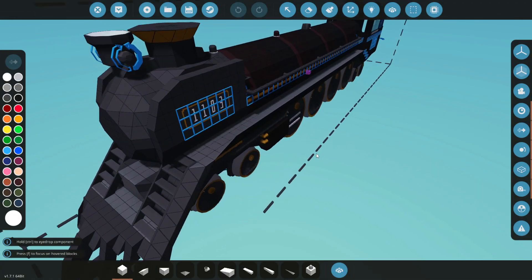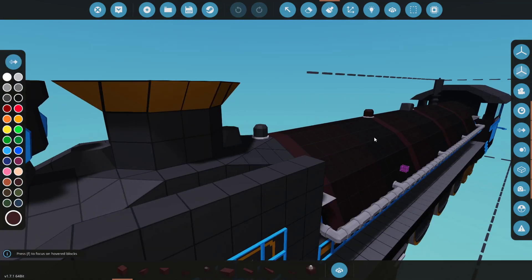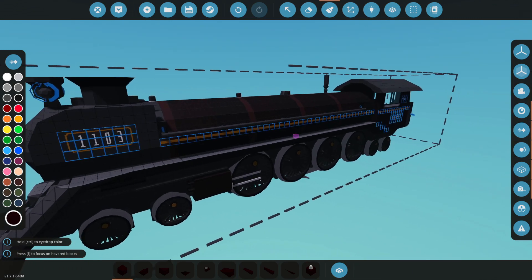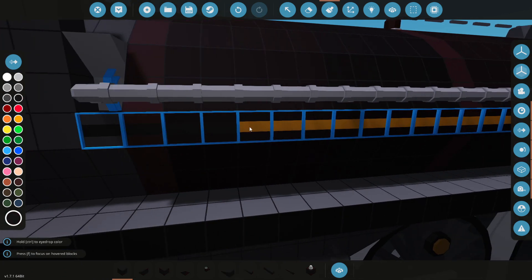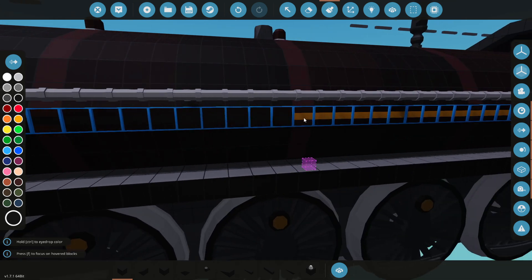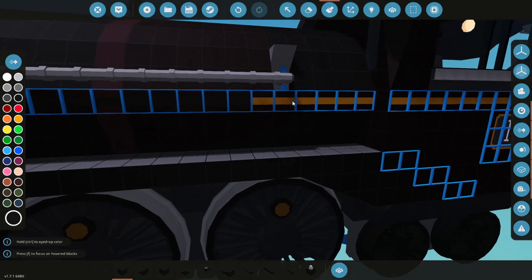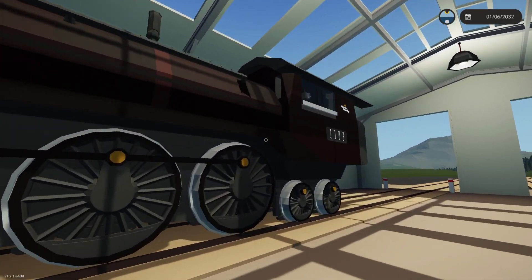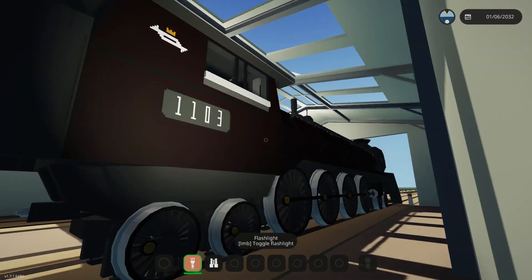So here's our steam locomotive. What we're going to do to begin with is actually change quite a lot about this. We're going to grab this darker color and change that. So everything is now very dark. We're also going to do a similar thing for this line, except that line is going to be very black, and that's going to run all the way down the side. So that's what it looks like with the black line, and honestly I really rate this. I think it looks pretty sick. I've painted it so that it is all black. That is lovely.